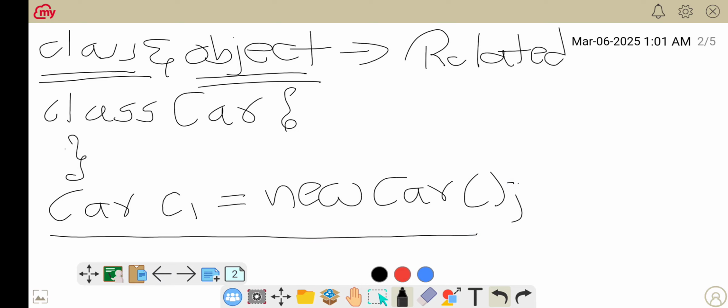Got it? First we should declare a class to create an object. We declared a class with the class keyword followed by the class name. To create an object out of it, we took the class name car and C1. This can be anything, C, D, E, F. This is known as the object specifier.